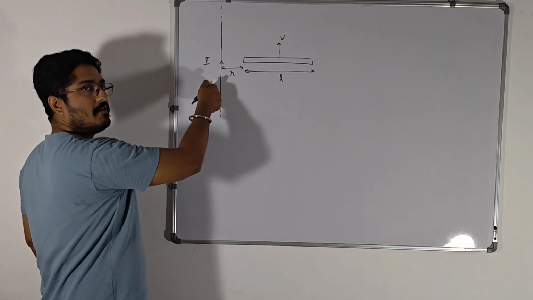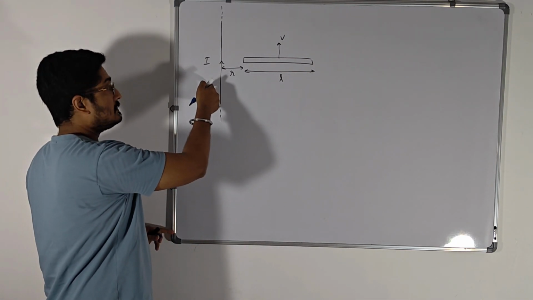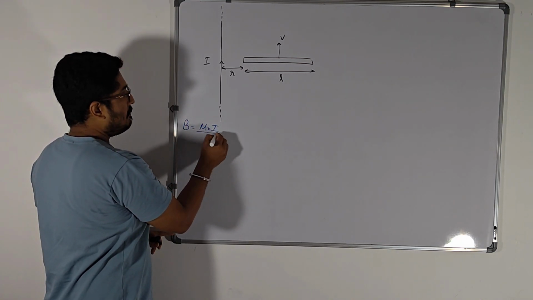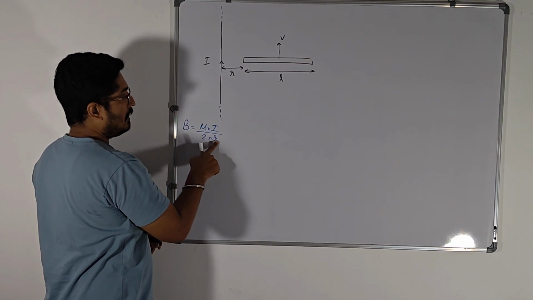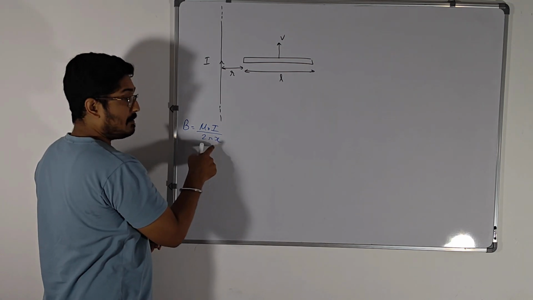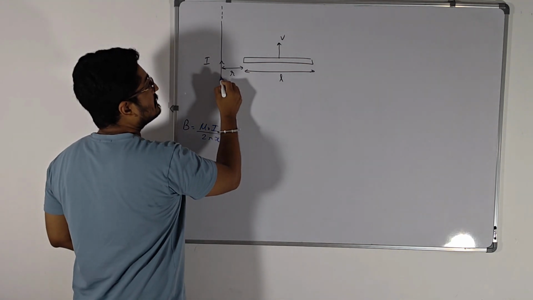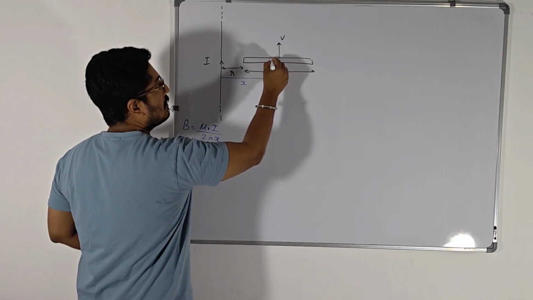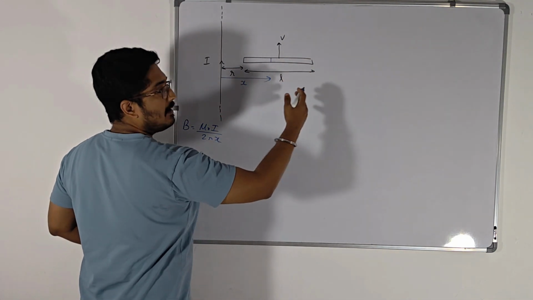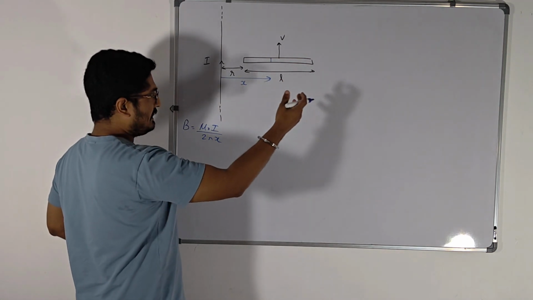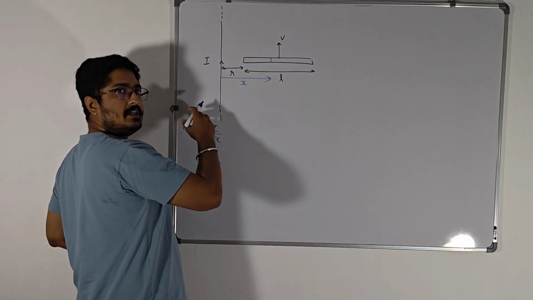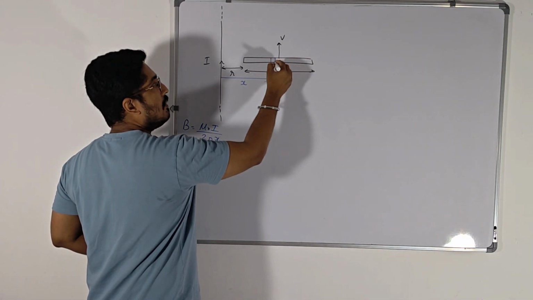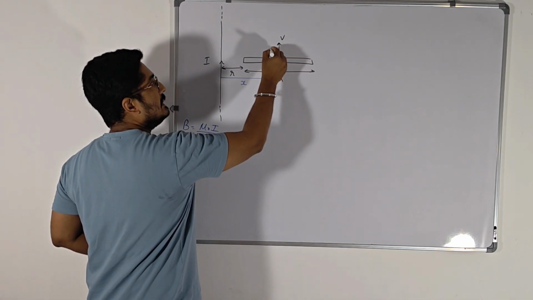Because the magnetic field produced by this current has the formula B equals mu naught I by 2 pi r, or let's call it 2 pi x. That means it changes with the x at which we are talking. If I am at a distance x here, I'll have a particular magnetic field. If I move further away, I'll have a smaller and smaller value of magnetic field. If I go to the left side, it gets bigger and bigger. So basically, I'll go to a distance x and take a small section as usual, a dx.